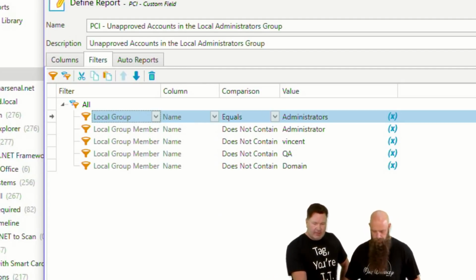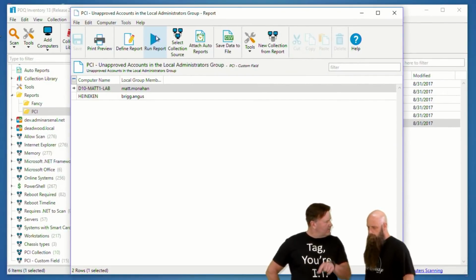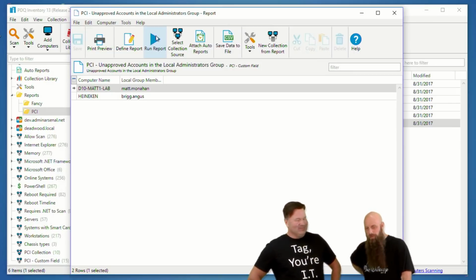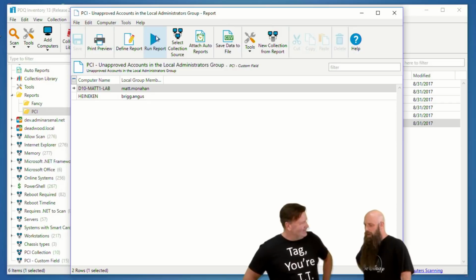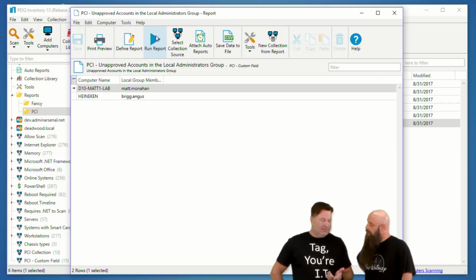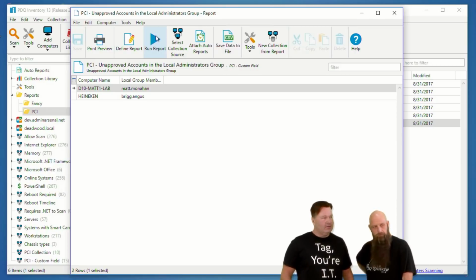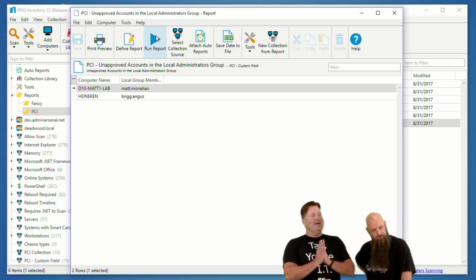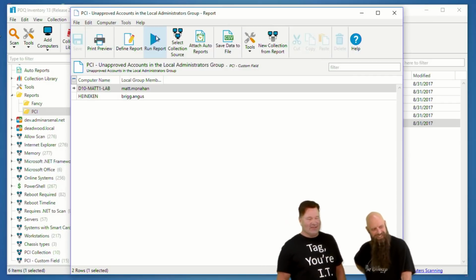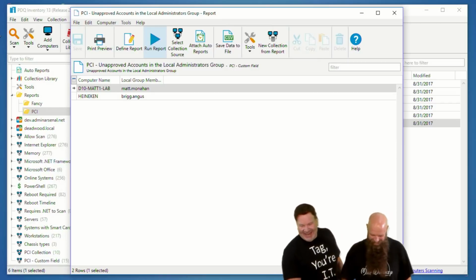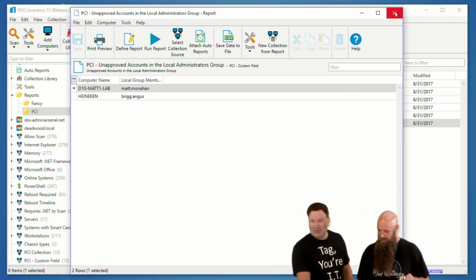Yep. The thing I love about this is you find out who's been messing with your machines. Matt, Brig. So there we see those are quote-unquote unapproved accounts that are in there. There are actually a number of ways you can skin this cat, but I like this. This is great. I love how Matt is unapproved on his own computer. Well, there are different ways Matt can be approved, but thanks to these guys for putting those out there, so I had something to show. Anyway, Hank, thanks for this one, bro.